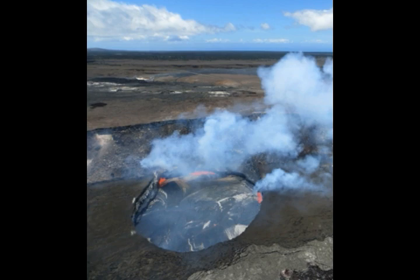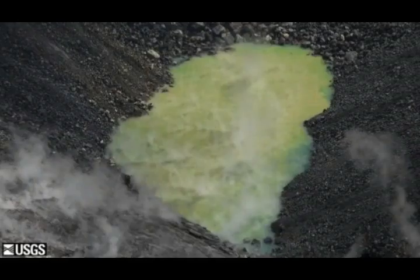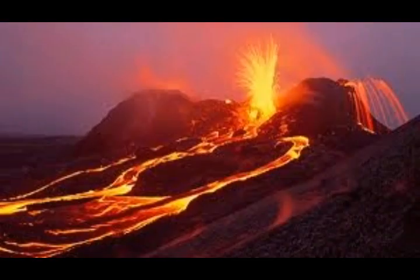Kilauea is just southeast of Mauna Loa — the youngest and most active Hawaiian shield volcano, on the southern part of the island of Hawaii, known as the Big Island. Hawaii is the southernmost and largest of the island chain, owing its existence to the very active Hawaiian hot spot. Kilauea volcano is near-constantly erupting from vents either on its summit caldera or on the rift zone. At present, Kilauea is having one of the most long-lived eruptions on Earth, which started in 1983 on the eastern rift zone and has mainly been concentrated at the Puʻu ʻŌʻō vent, which is inflating.